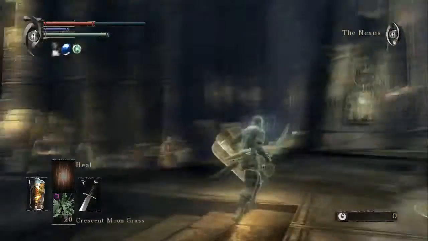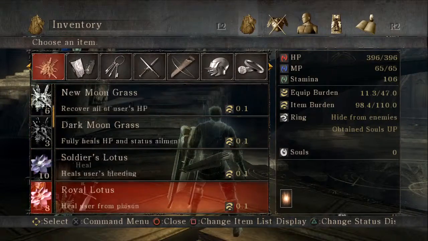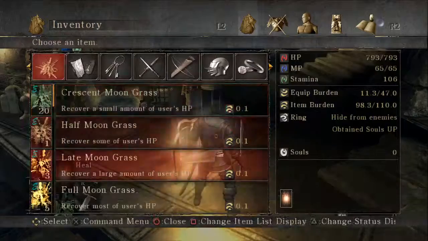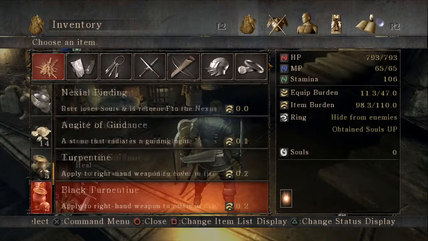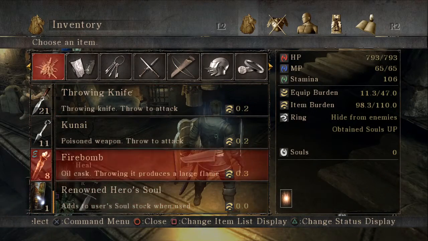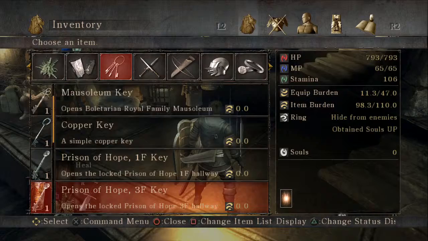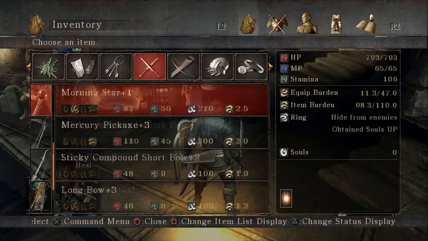But we have the Maiden in Black, which we have no souls for. We can't upgrade our weapons anymore at all. We can deposit, like, our spices and stuff. I think that was our last of the red inferior eyes, except I think we have one left in storage, but I don't know. So we have kunai and throwing stuff. We have a bunch of keys, which mean nothing.